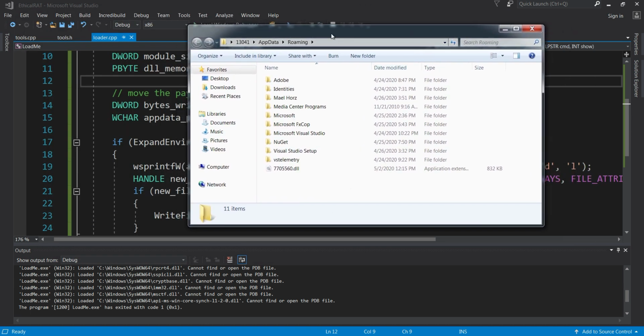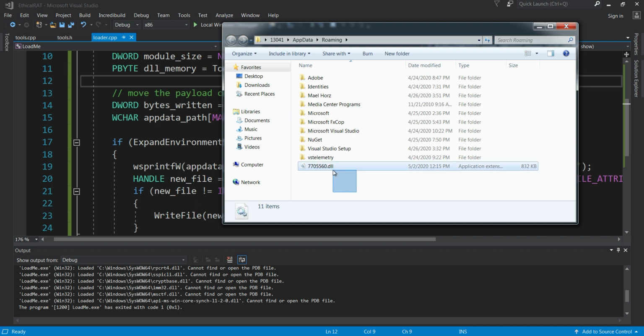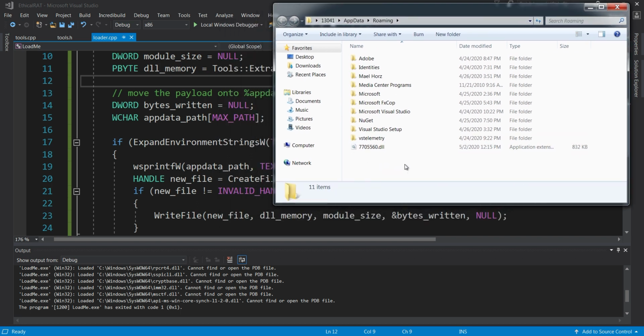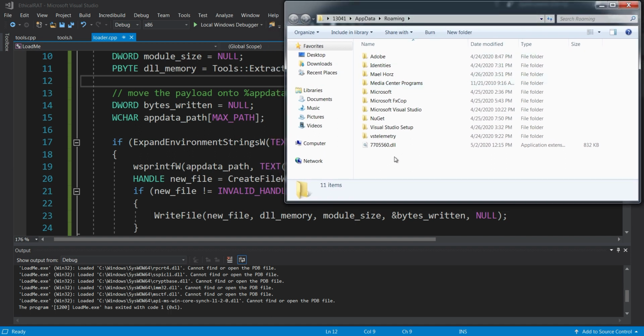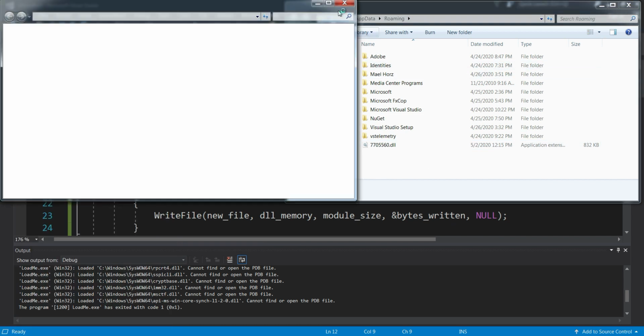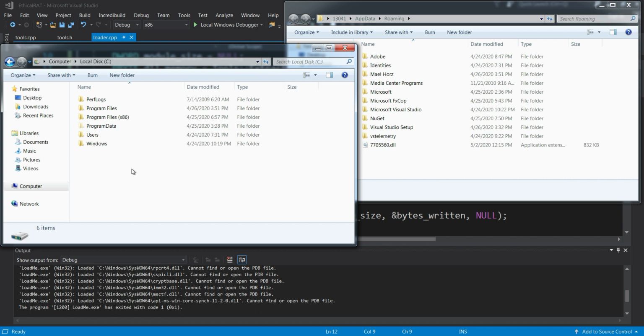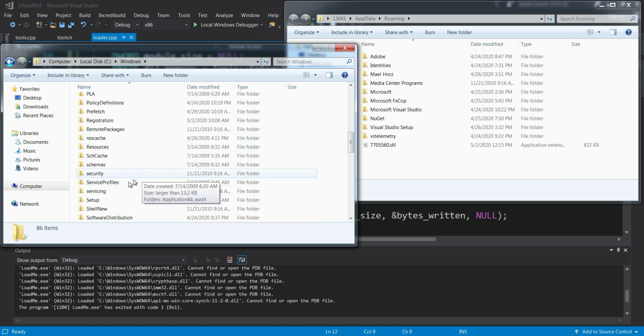But we can check if this is indeed the right DLL by calling the rundll32 executable. So we leave this here where it has outputted in the roaming. So we're gonna go and run the DLL32.